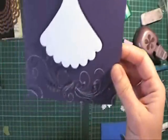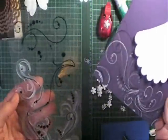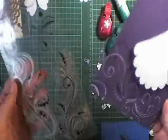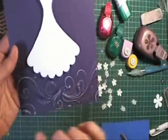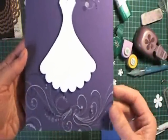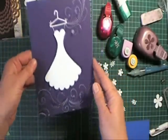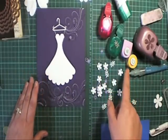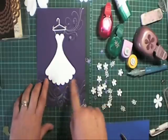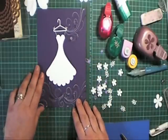My decoration on the bottom of the card is these clear stamps — I think they're called dot flourishes, but I'll have a picture of that up on the blog. I've stamped it once in white and then stamped it again in black, just to give a nice contrast on this dark purple card. I'm going to go ahead and add some of these little flowers all to the bottom of my skirt here, and maybe up here, and I'll have a play with that.